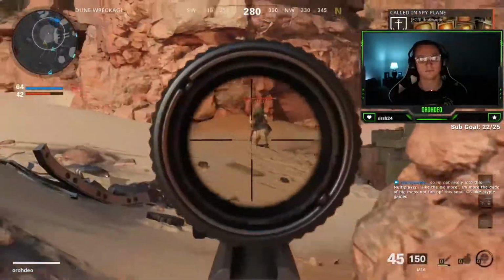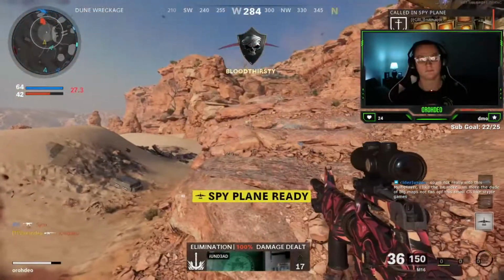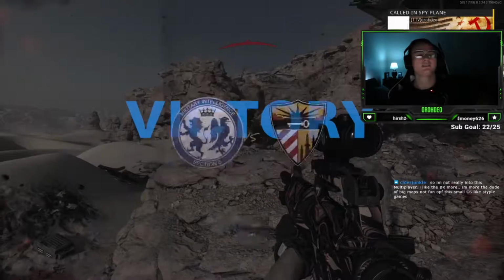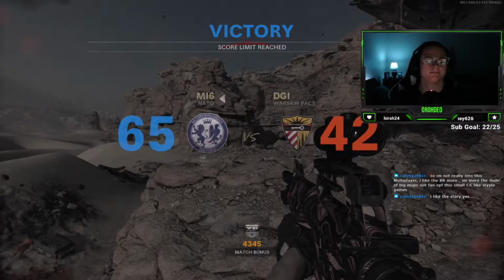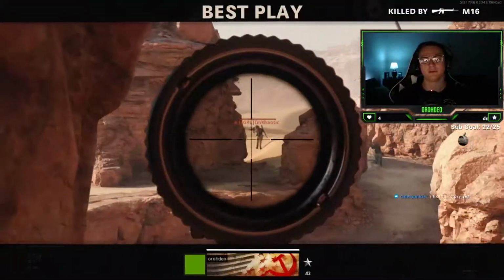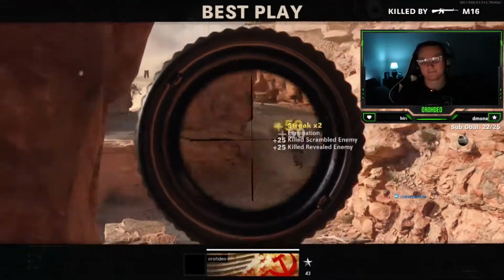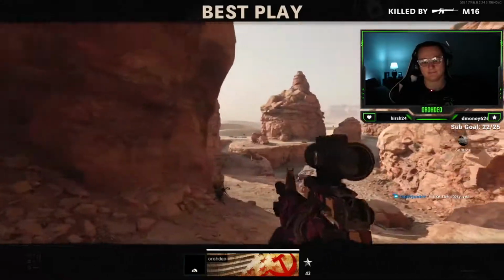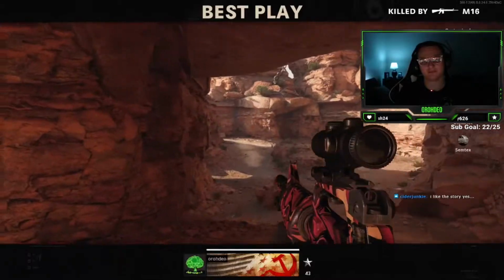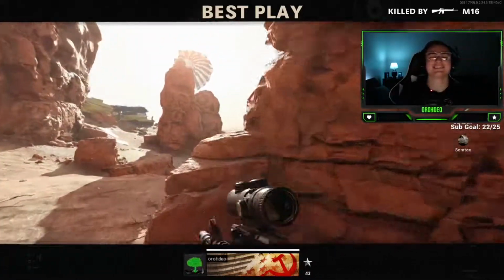Hostile spy plane established overhead. Mission clock is running down. Hey, 55 kills, boys. Let's go. Give me a kill cam with my sniper. Come on. Sorry. Confirm. Oh, sick. I haven't seen this all night. Felt like I could choose my kill cam.